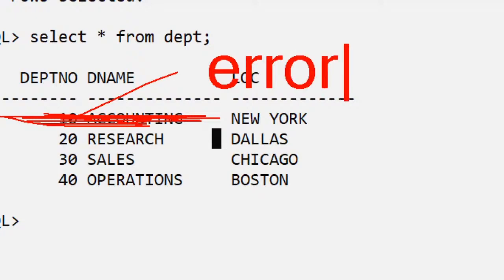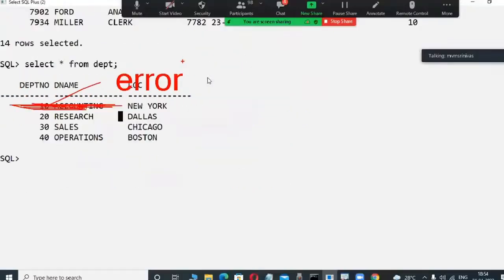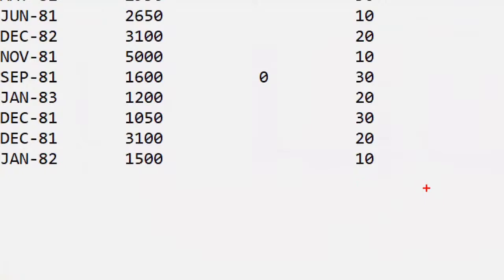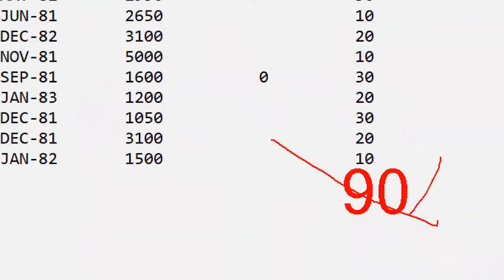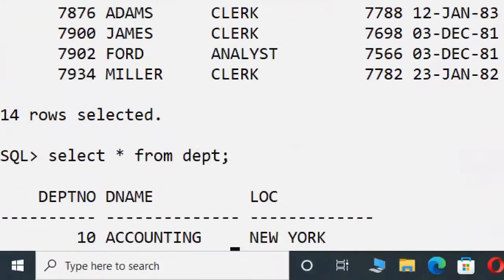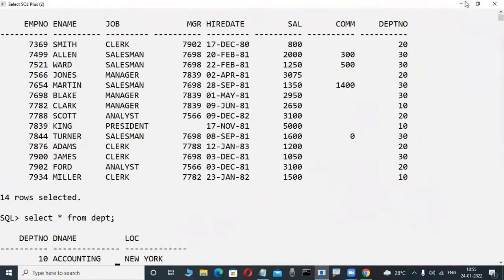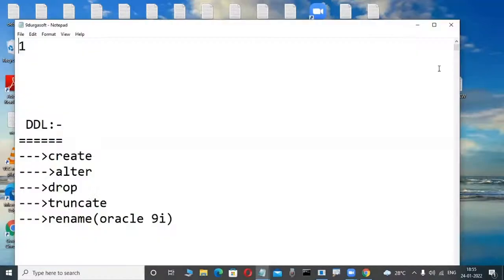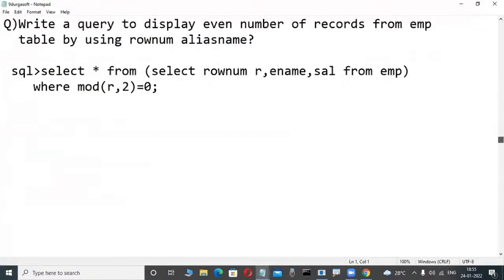Because already that data is available in this child table. That's why, if we try to delete a master table record, it won't work. Again, suppose I try to insert 90 in a child table record, other than a master table record. It won't work, because this 90 is not available in the master table. Like this, so many rules are there, most powerful. You will learn all these things in our courses in future. These are big, big rules.